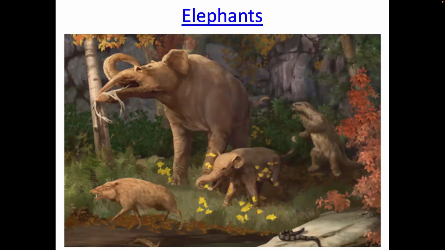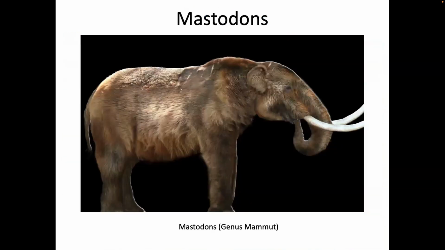In this scene, you've got ground sloth in the back on the right. You've got a peccary, which is a type of wild pig, in the lower left. And you've got various types of snakes. There's actually been probably about 10 different species of snake recovered at the site. Mastodons, the genus Mammut, are prevalent at the site. Just across the state line in Virginia, we have fossils of the Columbian mammoth from the Ice Age. So these are a smaller cousin to the mammoth.